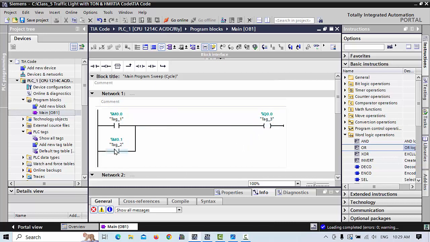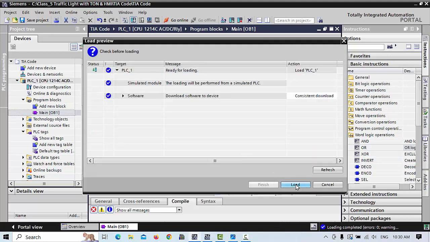If M0.1 is on, this Q0.0 also needs to be energized, because the OR instruction works the same: however many inputs you like to give, if only one input comes, your output needs to be energized.